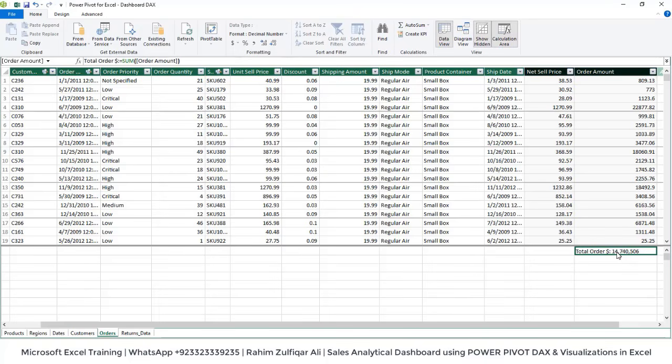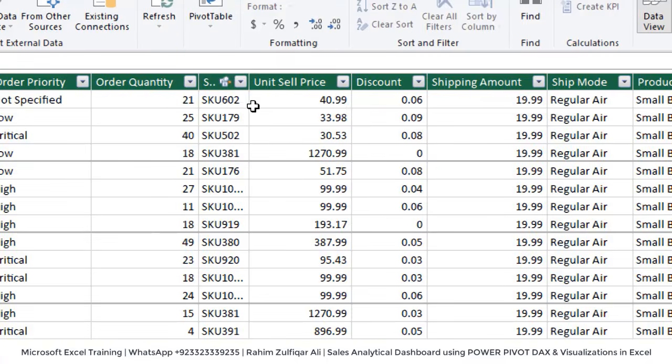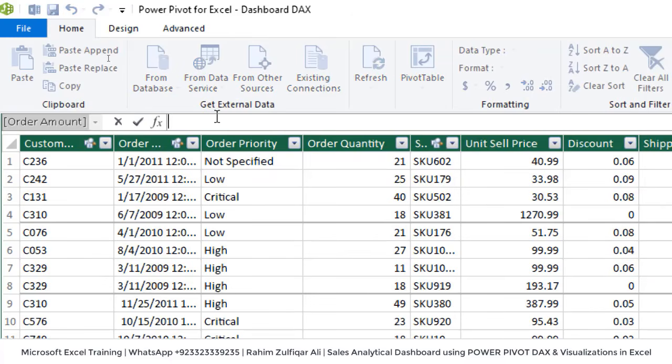Okay, all right, let's add one more explicit measure below it, or you can add anywhere like here or here. So now we will calculate the returns as well. So let's start calculating the returns amount. So how are we going to do that? First we will give a name to that explicit measure, that is returns $sign. Dollar is just for presentation, colon equals to, now we add one more DAX function, this is known as calculate.